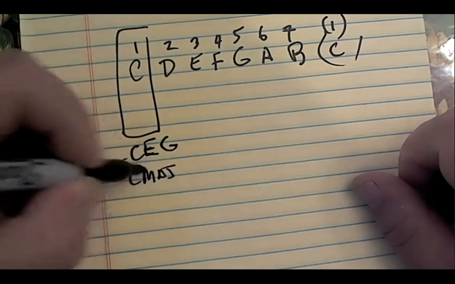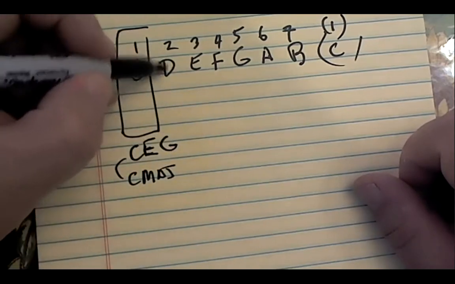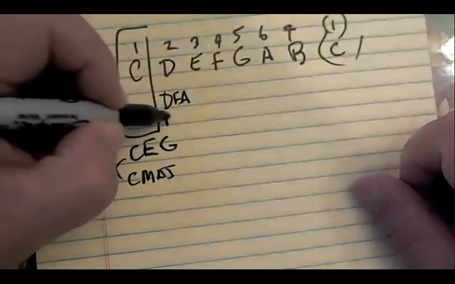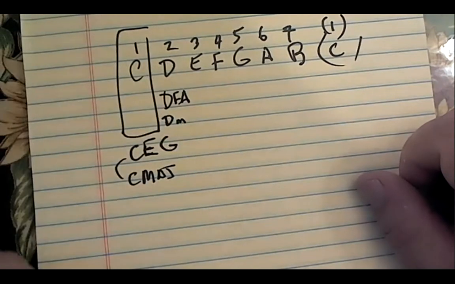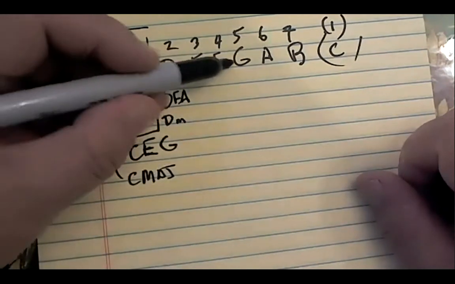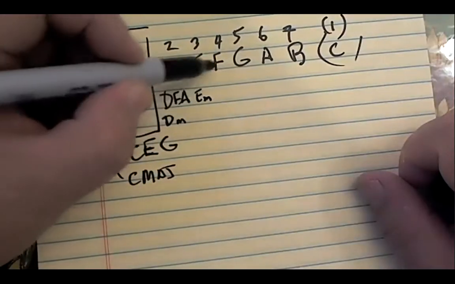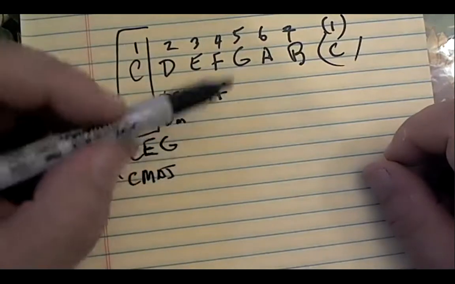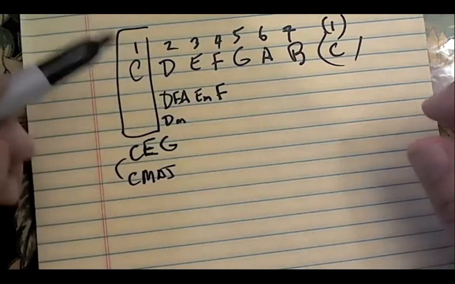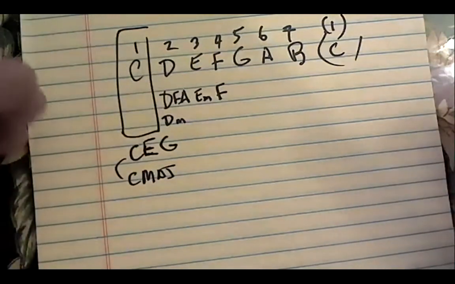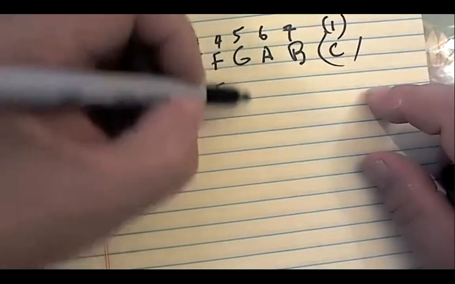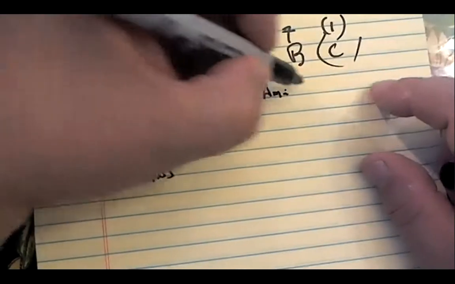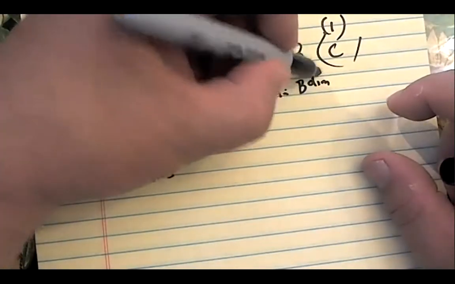That's C major, okay? And then if I did my D chord here, it would be using this D, F, A, right? So that would be D, F, A, and that would be D minor. Hopefully you're good at these, and you could anticipate the E, G, B is going to be an E minor, and F, A, C is going to be an F major, and we don't need to put a large MAJ or anything for that. If you see a chord symbol with just an uppercase letter, just presume it's major. And if we did this right here, that would be G, B, D, and that would be G major, and this would be A minor, this would be B diminished, okay?